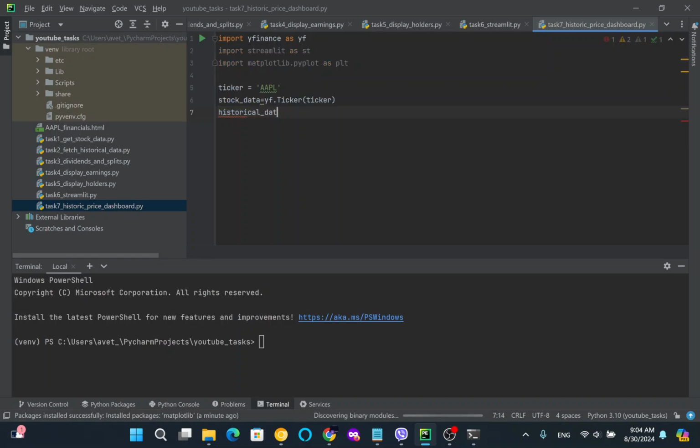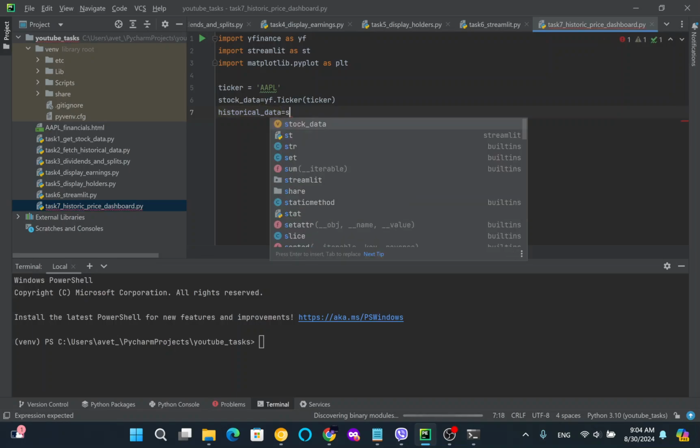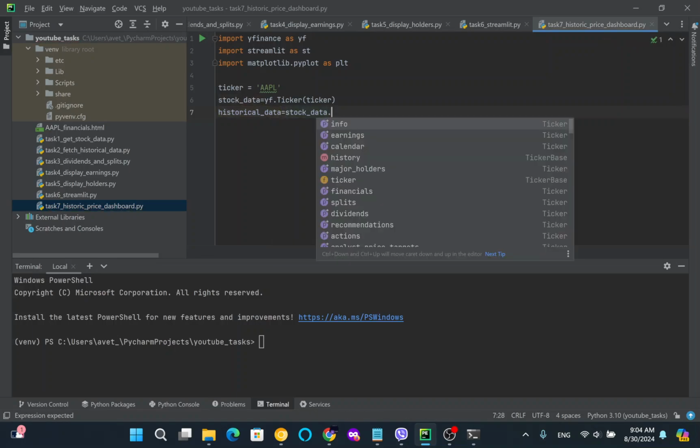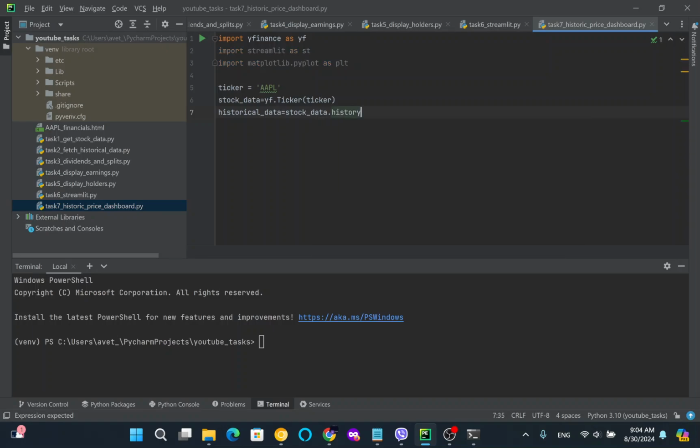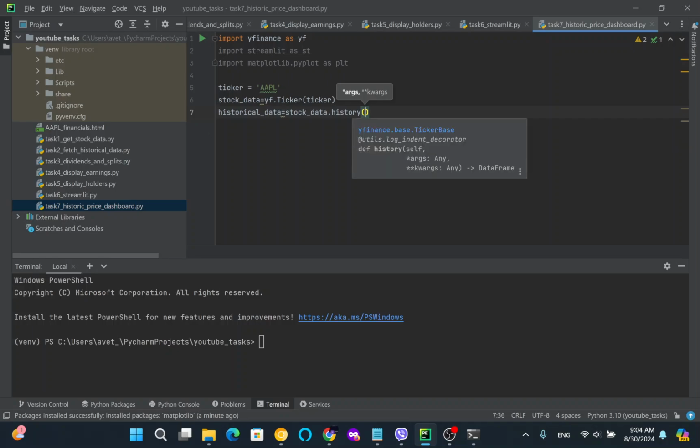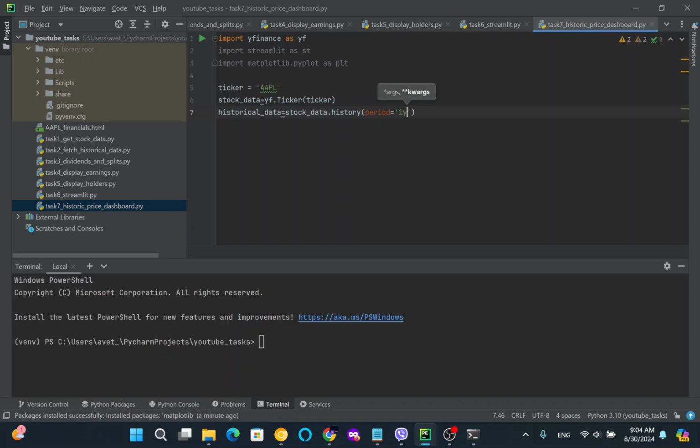Historical data equals data history, and for this attribute we should provide a period for which we want to get the data. Period equals 1 year. Now please pay attention to this part, because Yahoo Finance for this particular attribute has dedicated values.